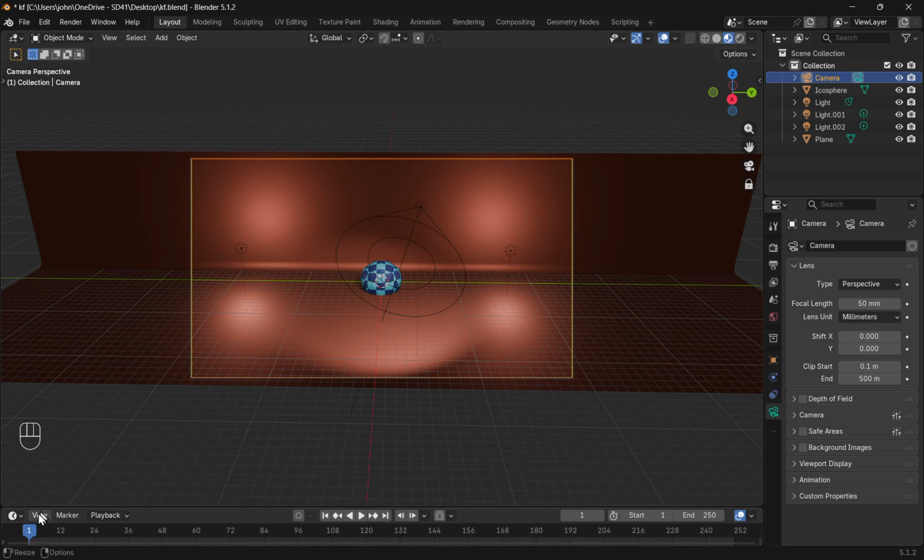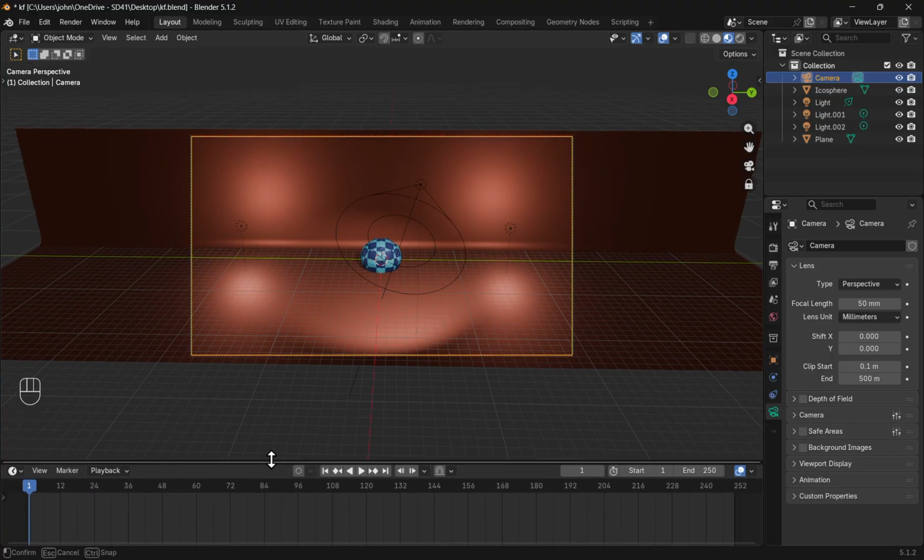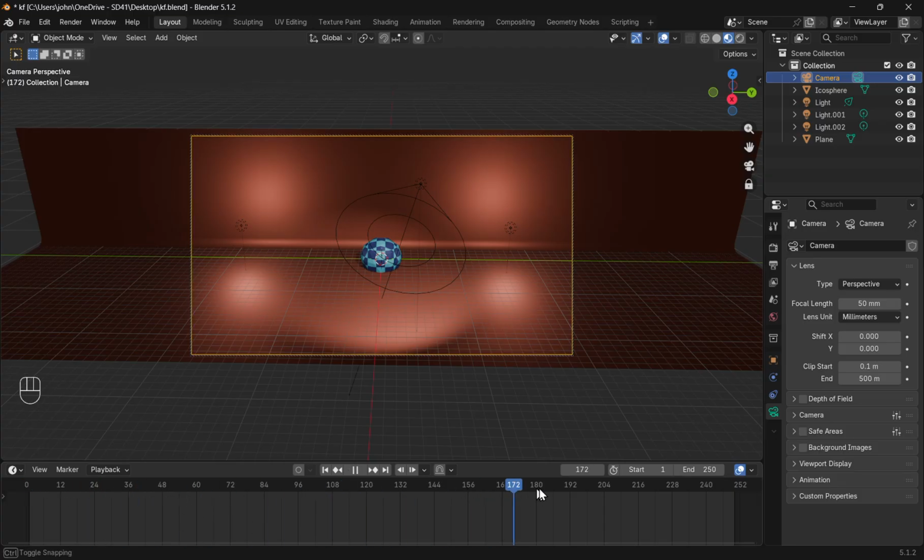Down below here, you see you have a window, and it's called the timeline window. I'm just going to bring this up a little bit to make it more obvious. This is your timeline, and these numbers here are frames. And the default rate at which Blender will play, for instance, if I rewind and play, it plays 24 frames a second. And we'll just leave it at that one. That's pretty standard. And so if you look here, it's given us 250 frames. That's about 10 seconds of film footage. It's not a lot. We'll pump that up later by changing this number. We'll make it so we have more frames, but we'll wait a second for that.